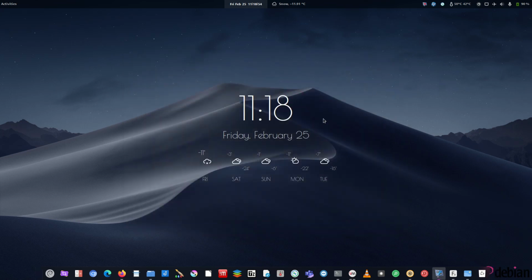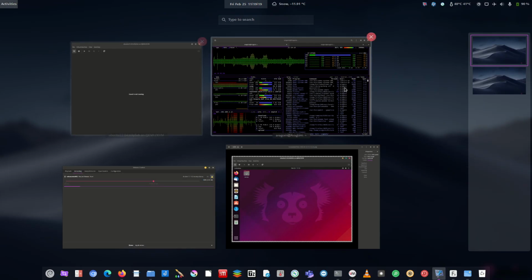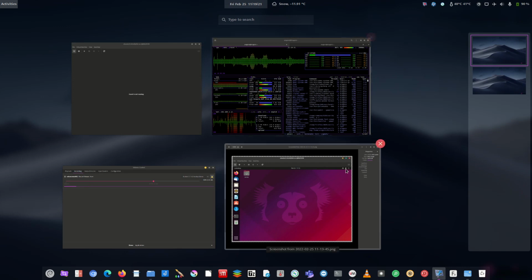So I'll show you how to do it on the latest testing release of Ubuntu, which is Jellyfish, I believe, 22.04. And you'll see it's really no different. It's the same no matter what version you're on, and it'll end up looking exactly the same. So don't be too stressed out about what version of GNOME you're running if you want to theme it like this and have these theme options.